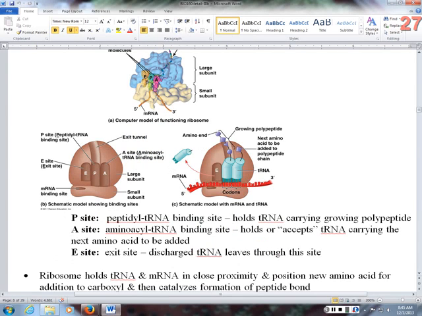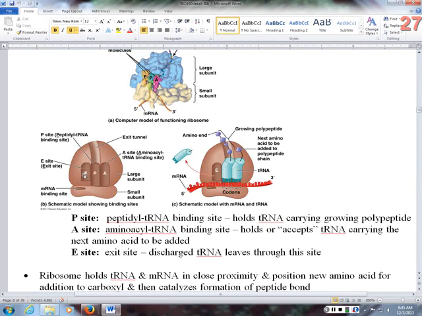The P site is going to be the one that carries the growing peptide, where you're going to add a new amino acid. The A site is the one right here where it's going to be added onto. The A site is in front of it. That's where you're going to have the new tRNA accepted. It will accept a new tRNA to come in that's going to eventually get moved to the P site. And then the E site is the exit site, where you're going to have the discharged tRNA leave.